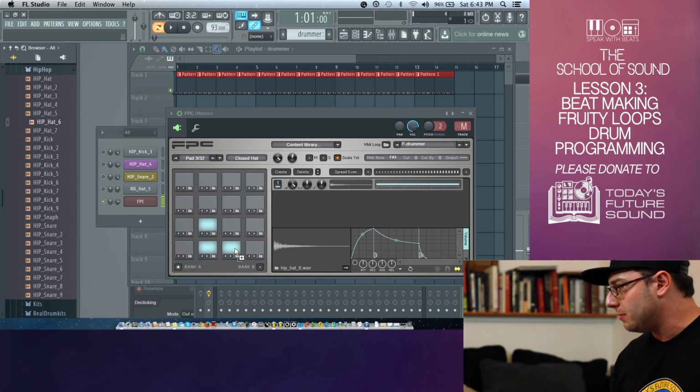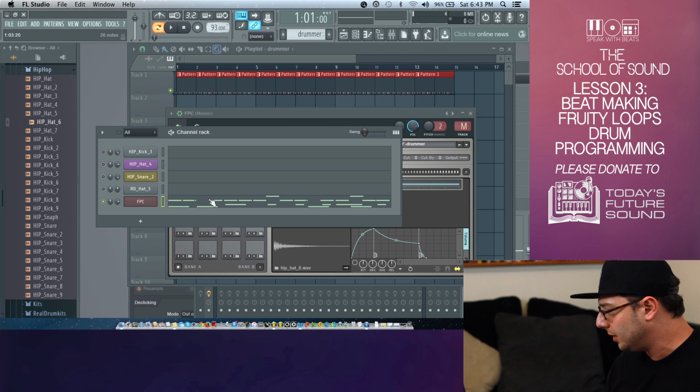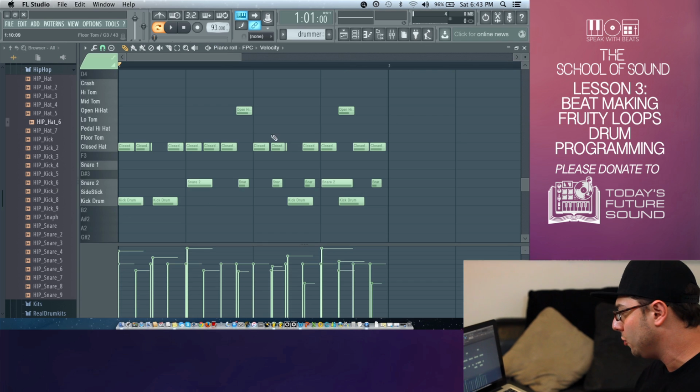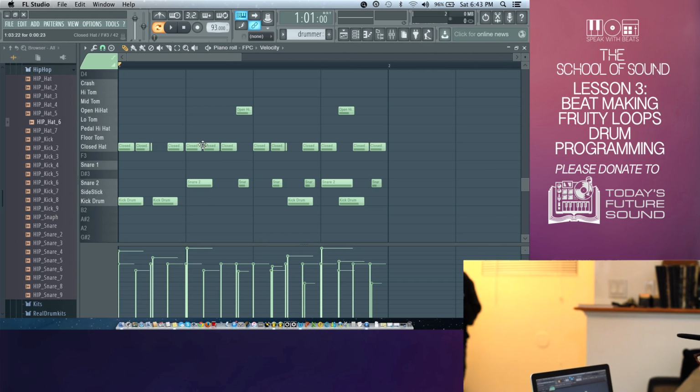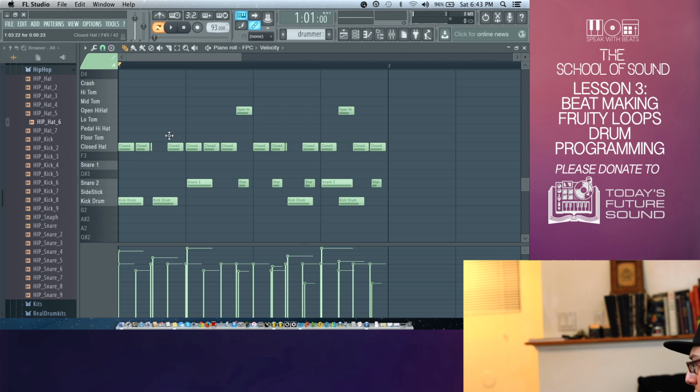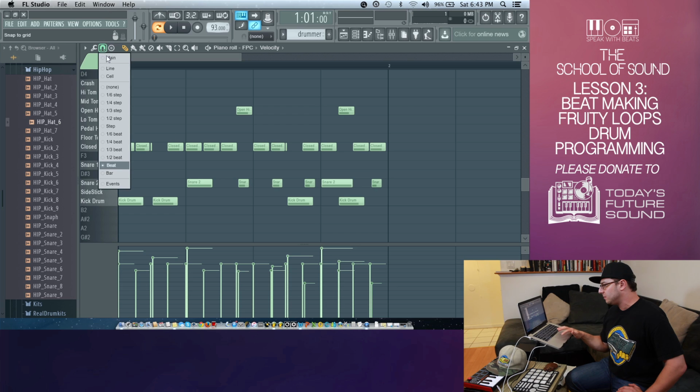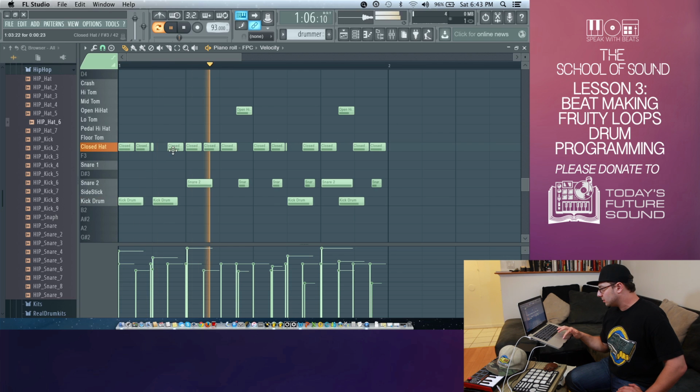So you can go and play with the MIDI score in the piano roll, meaning the pattern, right? And if you wanted to add in some more hi-hats or whatever, you can do that. You just want to make sure you change the grid, perhaps the half beat. Maybe add another hi-hat there. Maybe add another kick drum. Maybe you don't like that many snare drums, so delete one of them.